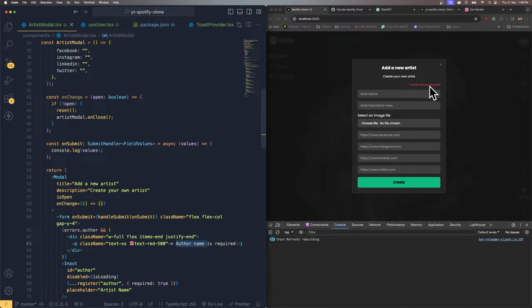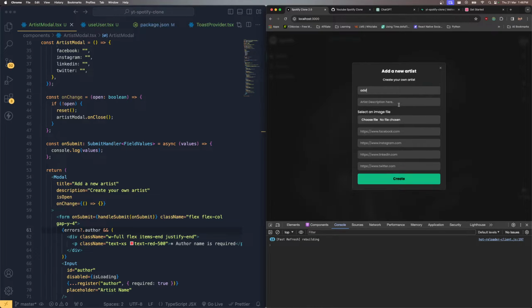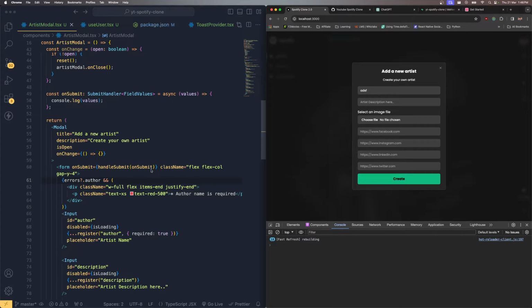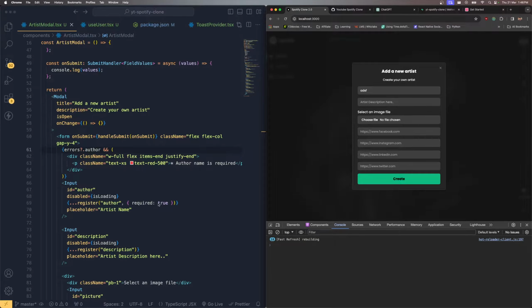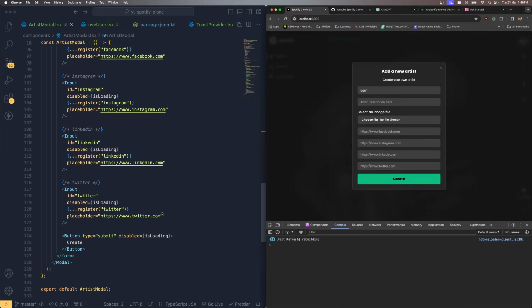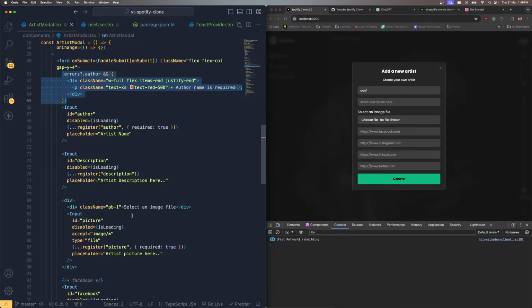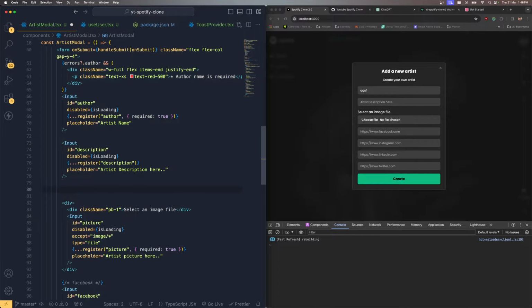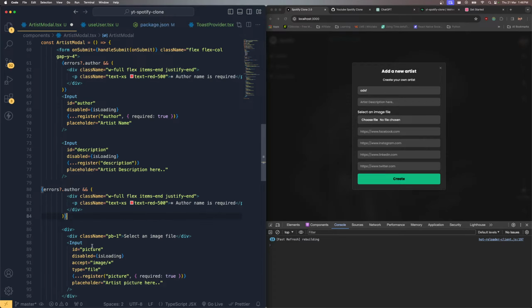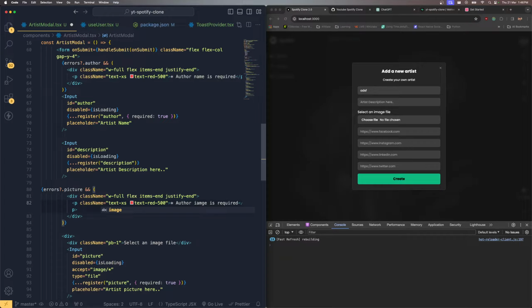Okay, so in just the same way, if I click this, now you will get this message. See, now you are not getting anything over here, because this image file is also a required field, right? What are the fields that are required? Author name is required, then this is required, and apart from that, everything is empty. So I'm going to copy this, and write it at the top of this, and keep that picture over here. Author image is required.